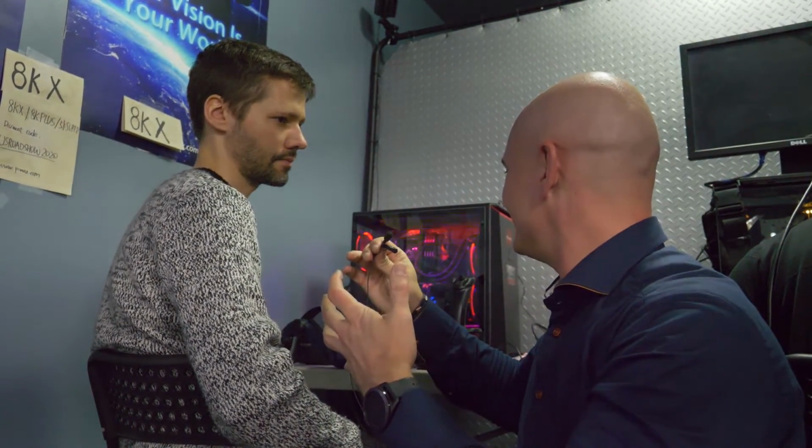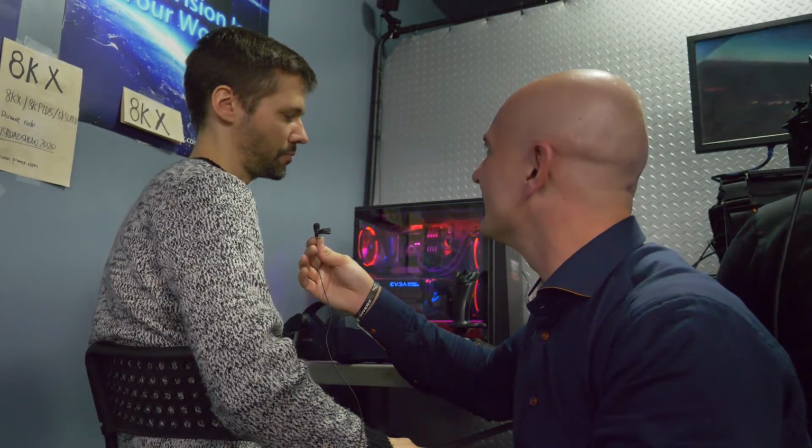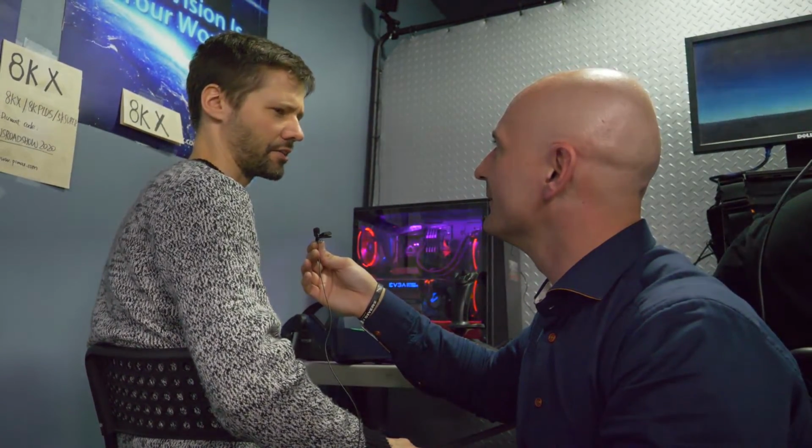Give me more. Is there anything that could be improved on this version of the 8KX? Is there anything you would like to be better? Well, on first impression, I don't see anything. Nothing really bothers me. I feel like it's really in a good place.